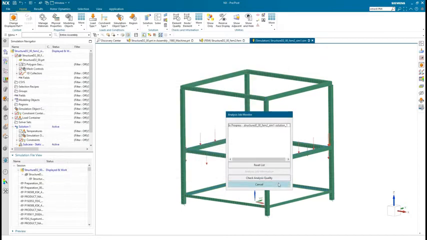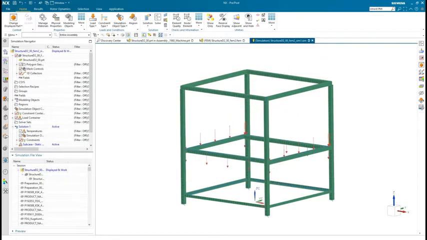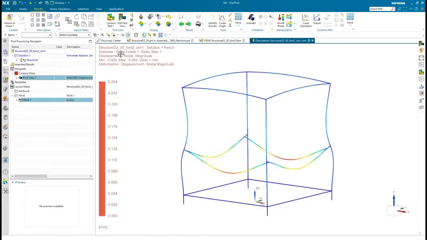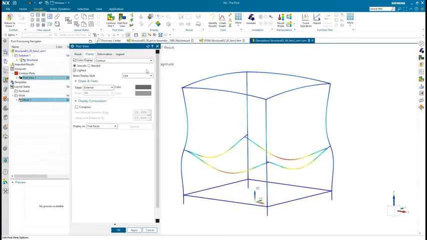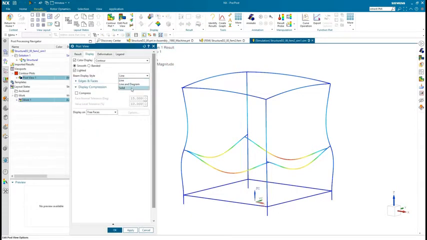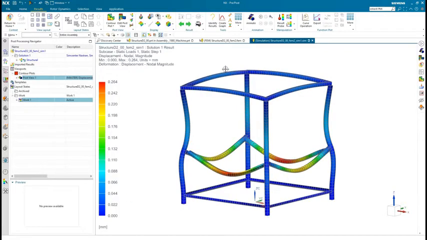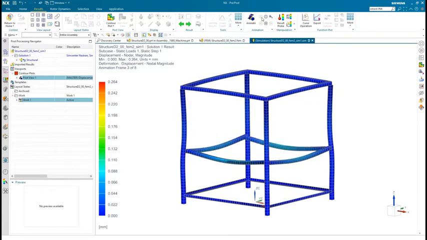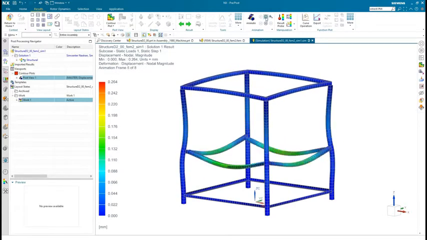Solving is fast due to the beam elements, and as you saw, setting up the mesh was simple because centerlines, cross-sections, and material were leveraged from the model. The results can be displayed, and an option lets us see the results as if it were a solid. As we animate the results, notice the maximum deflection is around 0.2 of a millimeter, well within our design parameters.